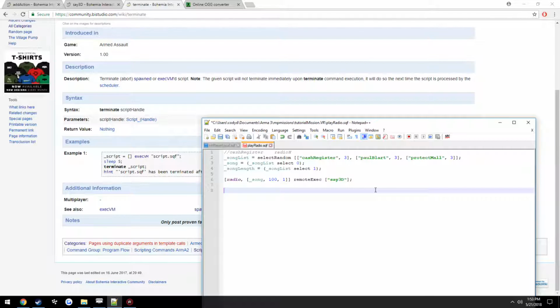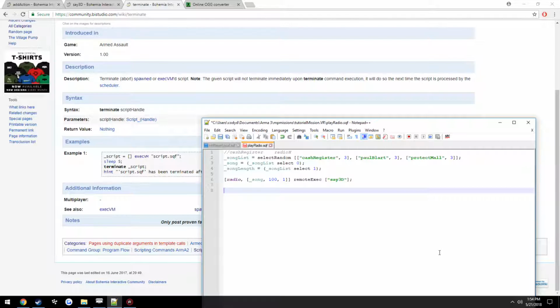Then we're going to use a wait until to get the time that this script itself was executed, and we're going to add the song length to that time. In that wait until, we're going to wait until time is greater than or equal to what time it is now plus the length of the song. So if the song is 1 minute and it is 1:54 p.m., it's going to stop at 1:55 p.m. Pretty much is the way to think about it.